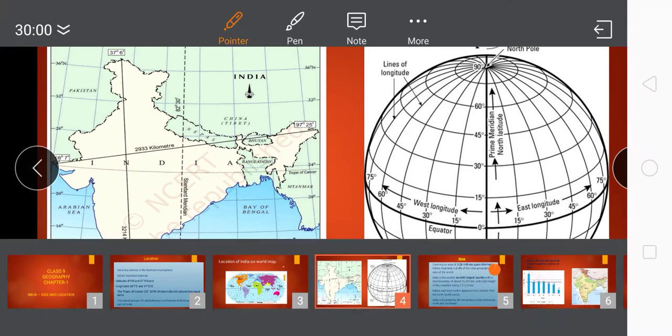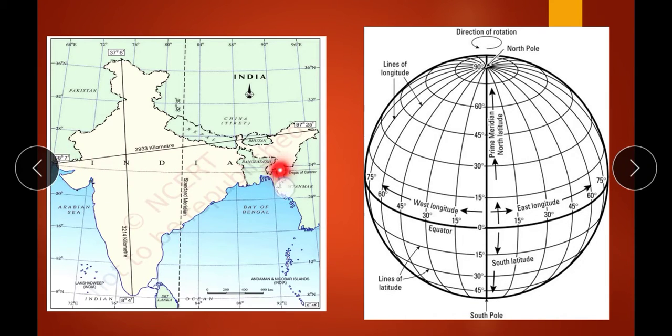And from one more example, you look here, this is 68 degree and this is 96 degree. Understand? तो यहाँ से यहाँ तक आप डिस्टेंस देखिए और सेम डिस्टेंस यहाँ से यहाँ पे आप देखिए, तो ये क्या है, डिस्टेंस कम है। तो सबसे ज़्यादा जो है लॉन्गिट्यूड्स के बीच में डिस्टेंस कहाँ होती है? इक्वेटर पे होती है, नियर अबाउट 111 किलोमीटर. But as well as we move towards the polar area, the distance between the two longitudes will decrease. Understand? So that's why longitudinal extent is less as compared to latitudinal extent.